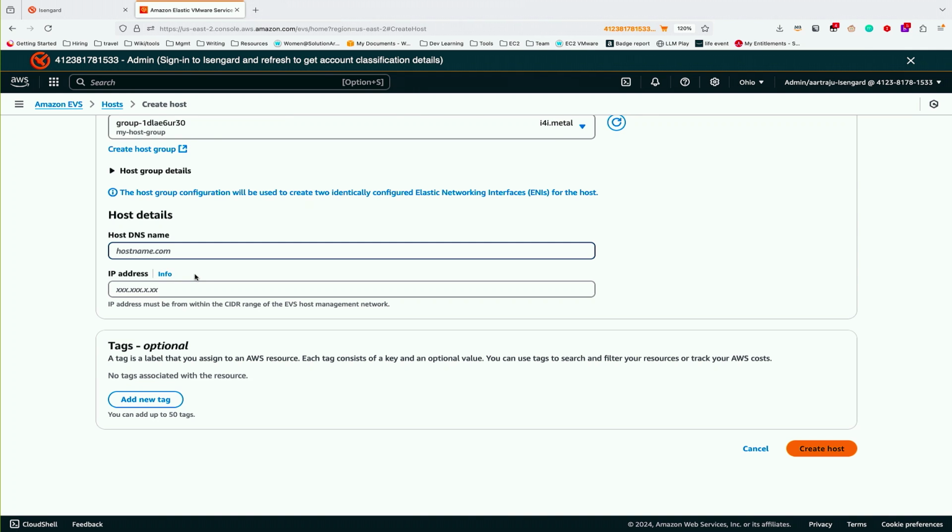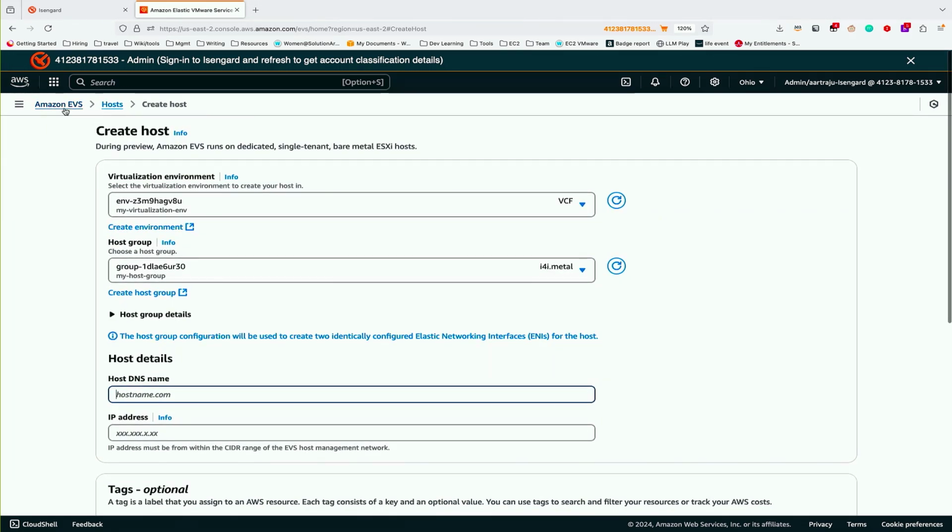The operation takes anywhere between 10 to 15 minutes for the host to come up. Once you have the host come up, that is it. For the end-to-end deployment, from when you start your virtualization environment from the cloud builder setup to when you get everything up and running, we're still in preview, so we're doing a lot of tests. We're looking at around 3 to 3.5 hours right now for the full deployment. The host deployments only take 10 minutes. The majority of the time is for the initial cloud builder setup that goes through a series of validations. I believe it has 12 to 18 steps of validation that it needs to go through to complete the deployment. So that's a quick overview of the EVS console itself.